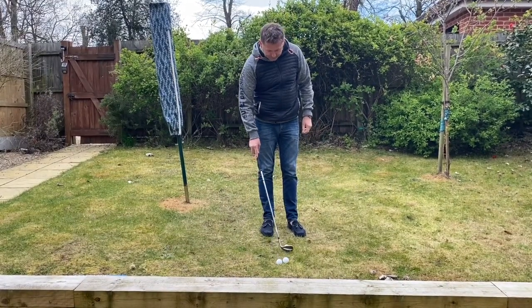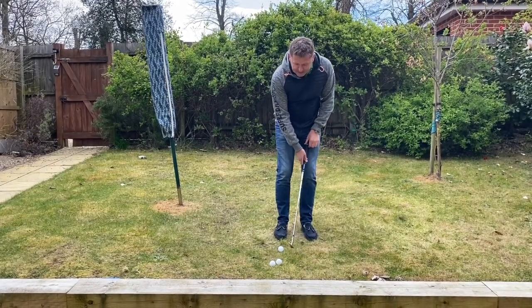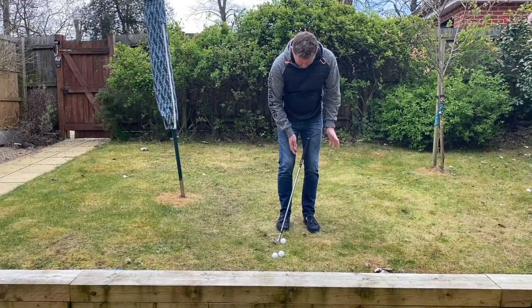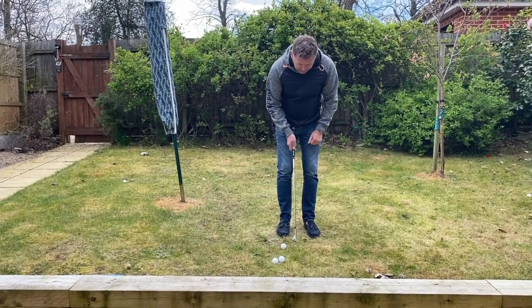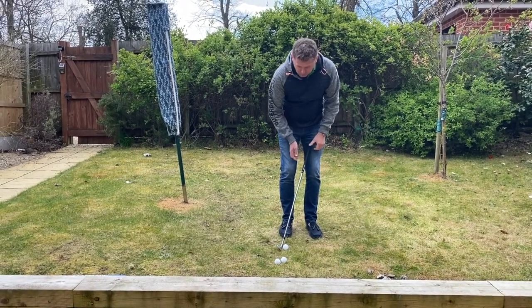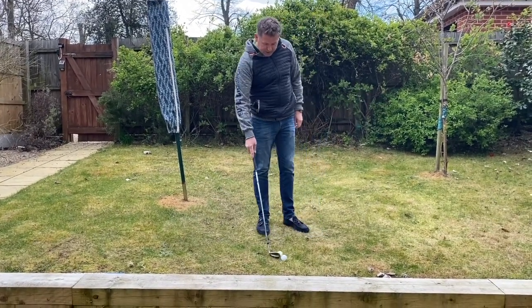If I now have the ball opposite the back foot and put the club here keeping the leading edge square, I place it behind the ball — the leading edge is square, I take my grip, and if I pick it up you can see the club face is actually closed. So coming from here, moving it back, keeping the grip on my leg, taking the grip and hitting the chip — you can see that's got an awful lot lower and it's also come out faster.